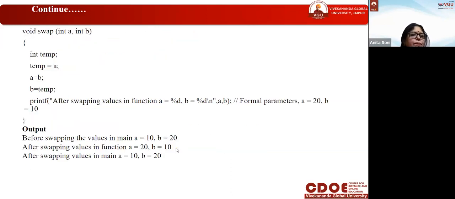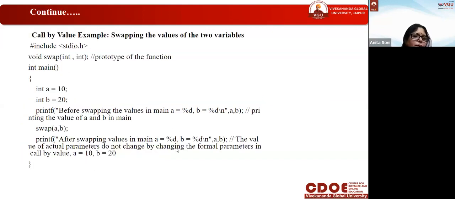In the swap function, we have taken a temporary variable, and in temp we are storing the value of A. Then A is assigned B, and the value of temp is copied to B. So after these statements are executed, A will hold B's value and B will hold A's value, that is, if you pass 10 and 20, it will print 20, 10 inside the function. After the function is invoked, it will print 20, 10 when the control comes to the main program.